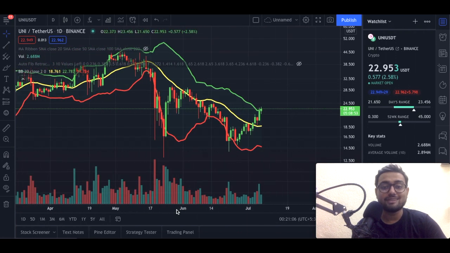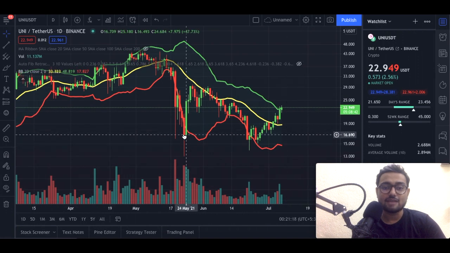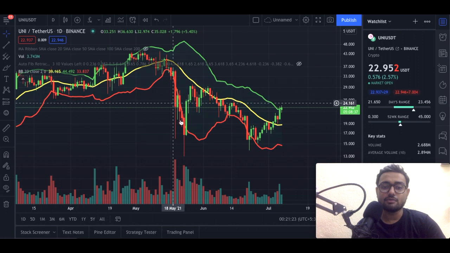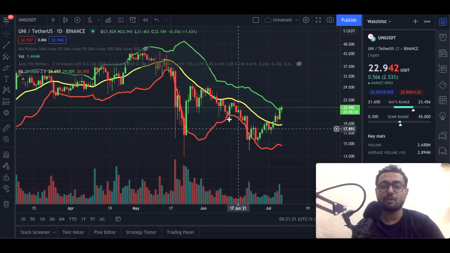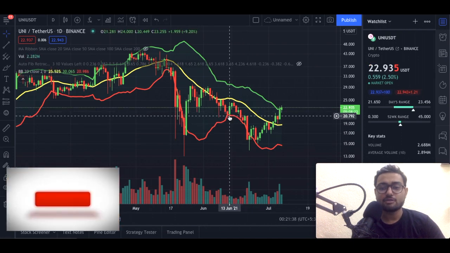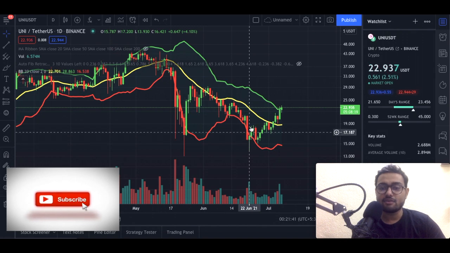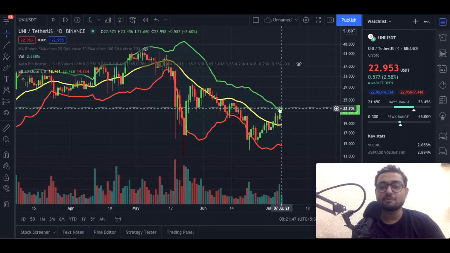If you don't know, Bollinger bands are pretty similar to what we have discussed, the Fibonacci. A breach on either side of the Bollinger bands actually indicates a reversal in the price action, as we can see right here as well. We saw a breach of the Bollinger bands from about 19th of May till about 23rd of May, and we got a reversal and we tested the median line of the Bollinger bands. Then again we breached it right here, and we have been breaching it from about 13th of June till about 22nd of June, and then we saw a reversal in the price action, and we got a breach on the top side on 6th of July as well as on the 7th of July.